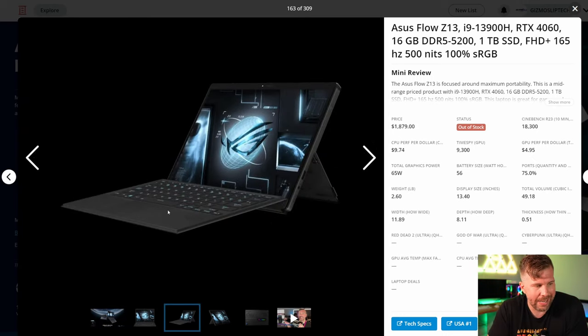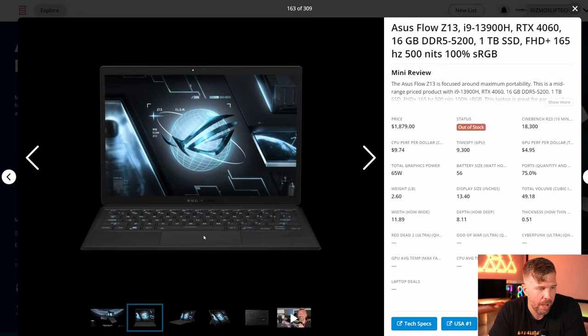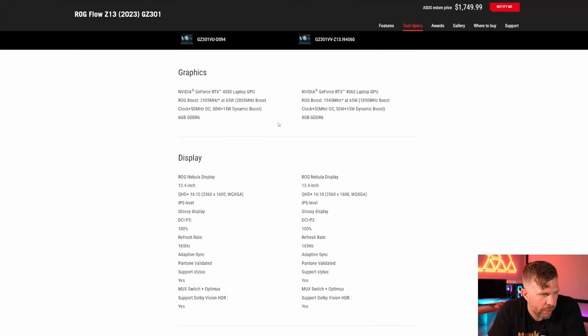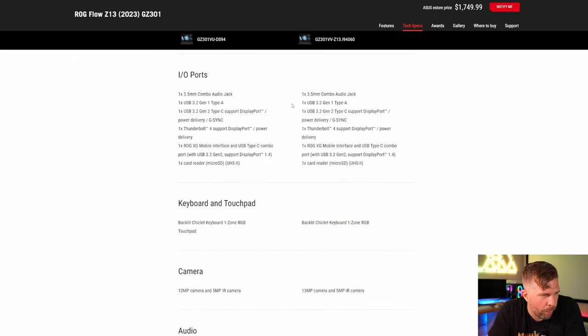So now the keyboard is backlit. The trackpad was glass, if I remember correctly. Here you got one USB-A on the right. I believe that's a fingerprint sensor, power adapter thing there on the left. A headphone port there. You can get this with a 4050 or 4060, up to 65 watts of power. So ports are one USB-A, one USB-C, one Thunderbolt 4, and you have the XG mobile port with a USB-C and a micro SD card reader.